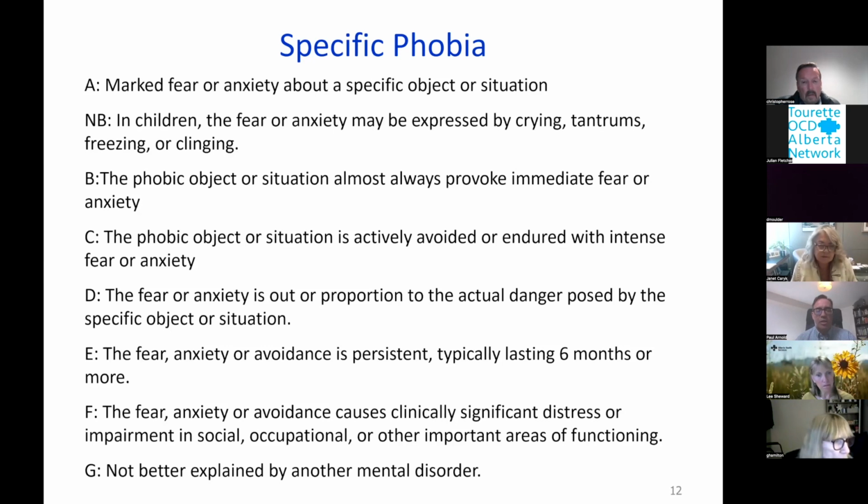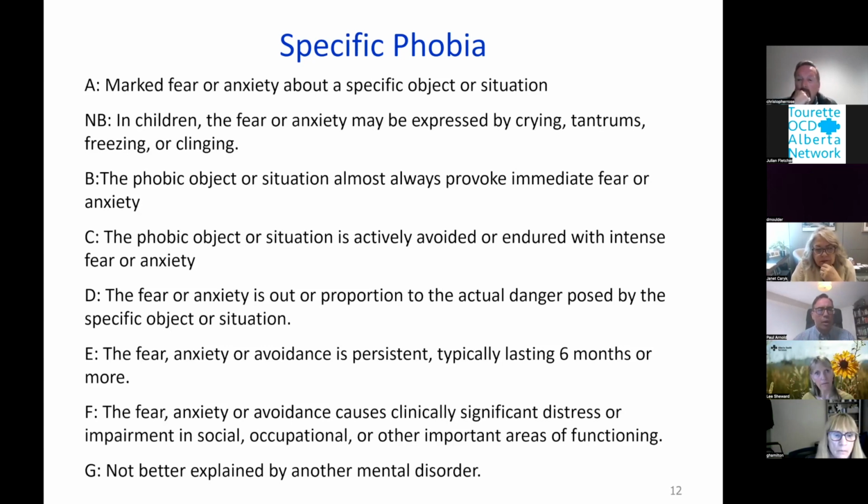Again, significant distress, not better explained by another mental disorder. That's an important one because some types of specific phobias may be a very specific fear, but part of a broader picture. So a specific fear of something, like the example I gave of spiders or maybe insects, we do occasionally see that, for example, in OCD, where it's actually more of a contamination fear. They're worried of getting sick or that kind of thing. But if they have a broader array of symptoms that goes along with that, and they don't just have the specific fear, we may not make the additional diagnosis of a specific phobia.